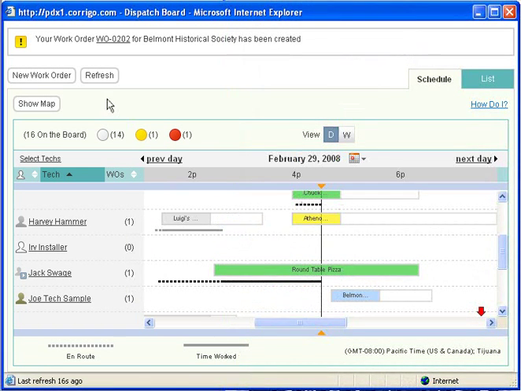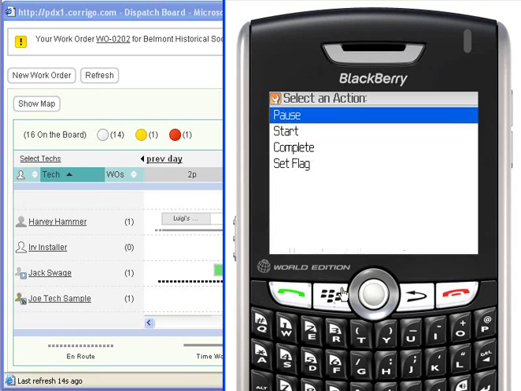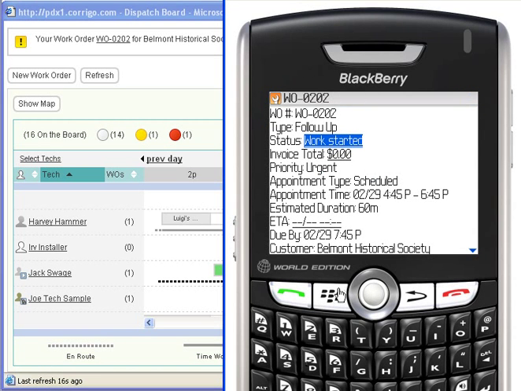When he does that, again, back in the office, you'll see that blue work order change to green, indicating that he's en route. And that dispatch board will refresh automatically so that you can always keep up to the minute on what's happening. I'm just hurrying it along to keep the demo moving today. When he arrives on site, he'll go ahead and start that work order and begin tracking time against it automatically, and then hang the phone back on the belt.